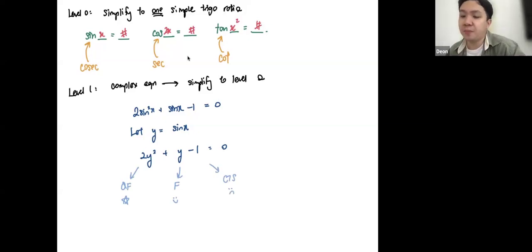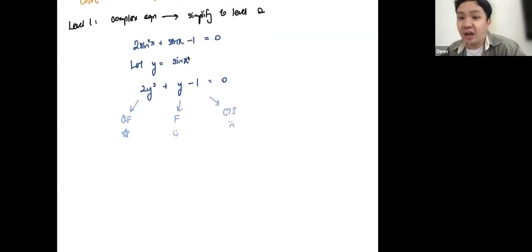Just as a recap, there are three ways to solve this equation, in case some of you are only stuck with one way. You could use the quadratic formula, which I love. You can use factorization if you are good. And then you can use completing the square, which I don't like for these kinds of questions. No point spending so much time to complete the square when you don't really need it, right? You might as well just use the quadratic formula if possible.